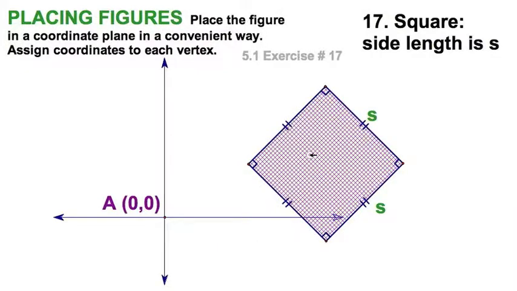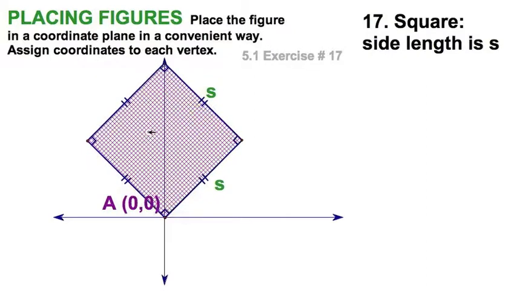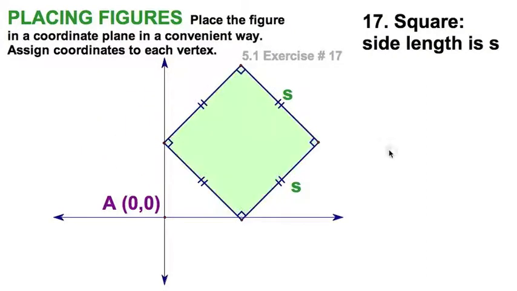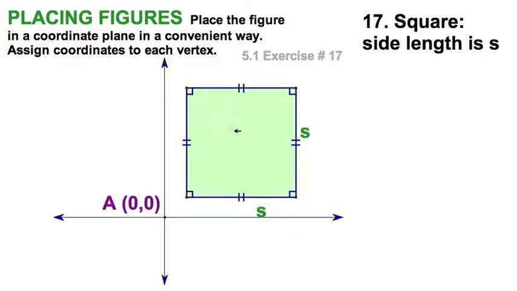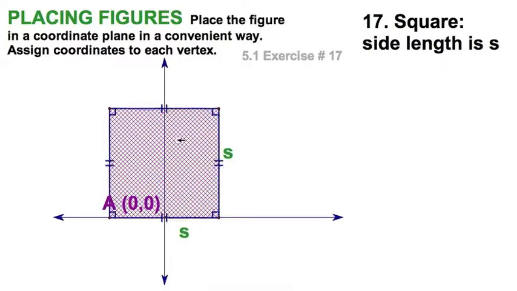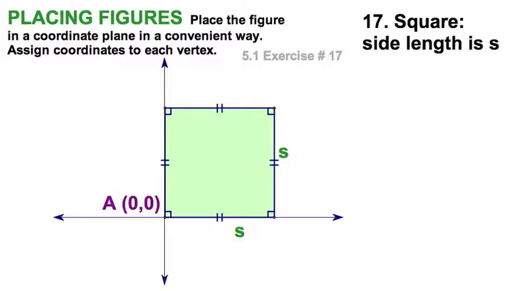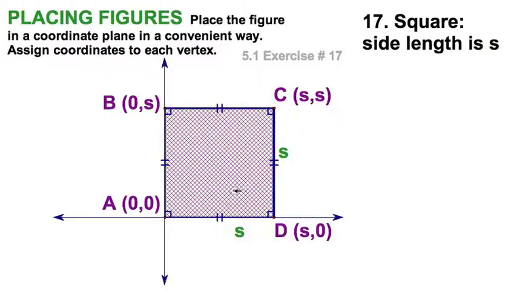Well, let's take this square with side length of s. I can place it here. I can place it here. I can place it many places on this coordinate plane. You probably figured I'd rather have it oriented this way. Maybe I want the origin in the center of the square. Maybe I want the origin here in the middle of one side. But let me place it right here just for a minute. I'll show you what I like about this. Look at the coordinates. Ah, right there. This makes a lot of sense.